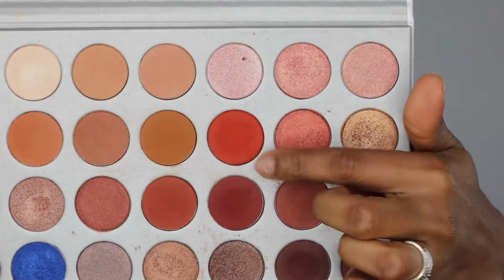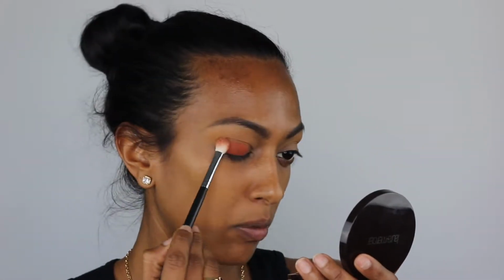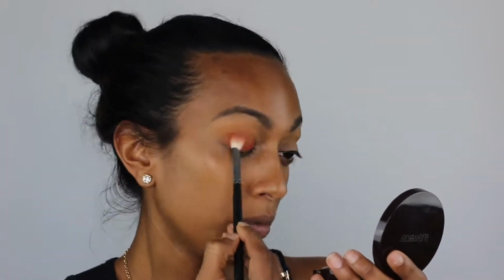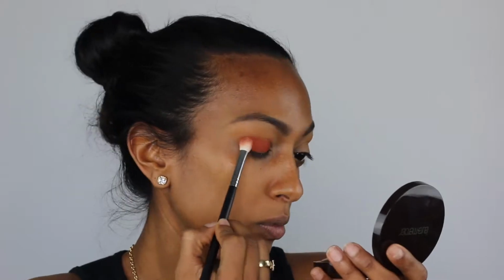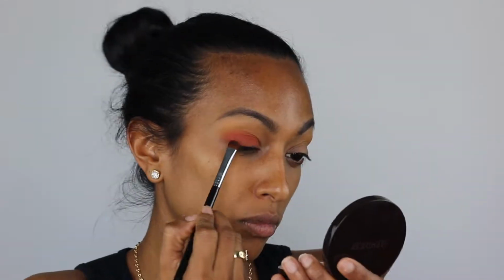I'm going to use this orange color here next with another blending brush. This look has a lot of blending in it, just FYI, for those of you that don't know, but I'm going to pack the eyeshadow on my eyelid. As I was doing this, I ended up changing brushes to a shader brush just to pack the color on, and with that blending brush, I started blending the product upward. Here you go, you can see it right here.